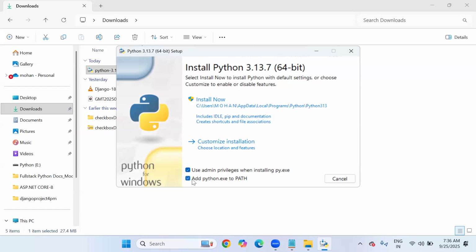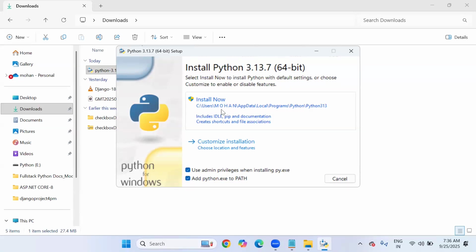Activate these two checkboxes: Use admin privileges when installing py.exe and Add python.exe to PATH. These are two checkboxes you must activate. Once you activate these two checkboxes, then you can proceed with Install Now.